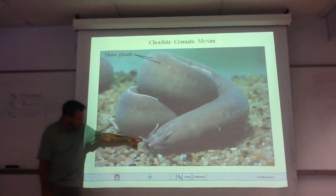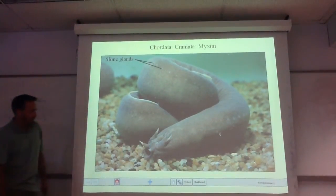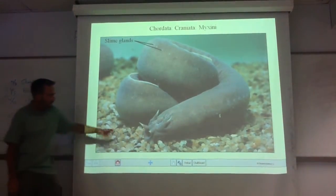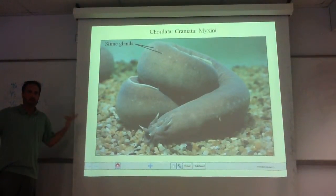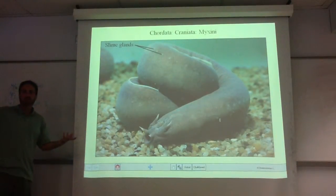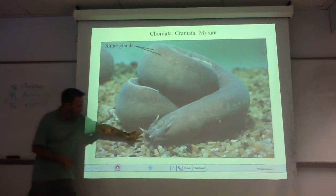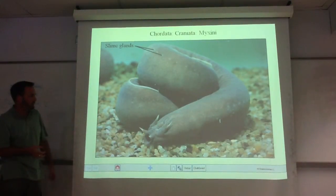Okay, so these guys historically would have been in the group of jawless fishes. They don't have jaws. They're scavengers. Remember how we said that there's some hermaphroditic chordates? They're in this group, right? Otherwise, chordates are separate sexes. These are scavengers. I have a couple little movies I'm going to show you in the lab. These are the last movies I'm going to show you. They feed on dead whale carcasses and things like that. They stick their head in and wrap their body in a little knot and can rip chunks of flesh out even though they don't have any jaws to really grasp it. They just put their mouth on it and then tear the flesh out.